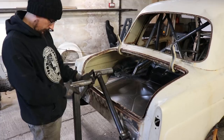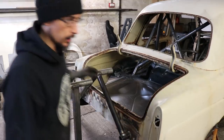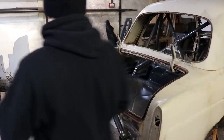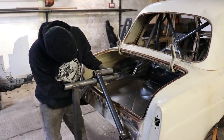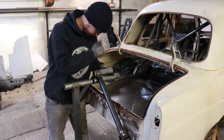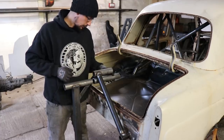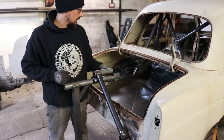I'm thinking that probably would have been a better height. So I just cut a couple of tubes and weld them on straight under there. It'll be easy to make sure they're dead straight. And it should spin over a little bit easier then.